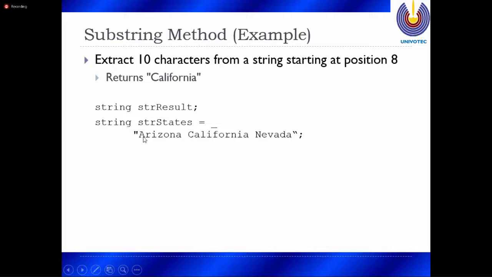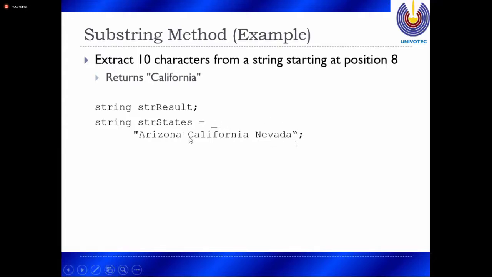You can see the substring starting index here is 0-based: 0, 1, 2, 3, 4, 5, 6, 7, 8. With only the starting index given, it returns the substring as the full remainder, from here to the end.